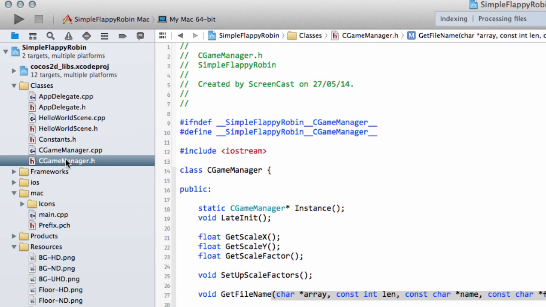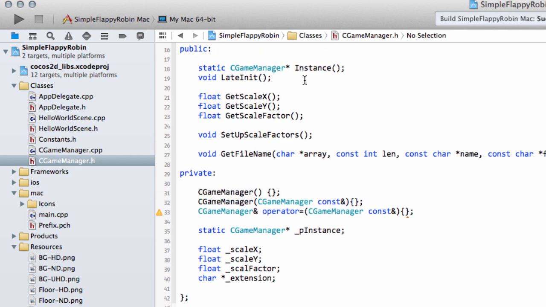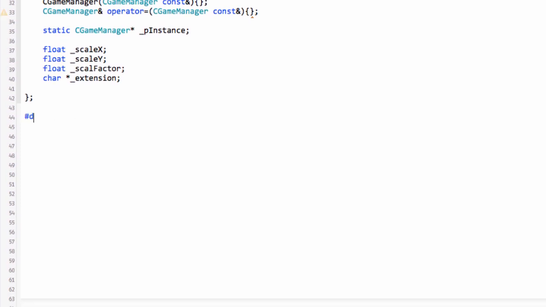There's one more painful thing, however, we do need to do, and we're going to add inside the game manager here some macros. So I'm going to make lots of space here, and we're going to add some macros in just so that we don't have to type that we're getting this CGameManager instance all the time, because that can become a little bit of a pain. So what I want to do then first of all is define and get scale x, and once it becomes apparent what's going on, you can really just download the code here, I would say, and just copy it in, because it's really not very pleasant probably to do.